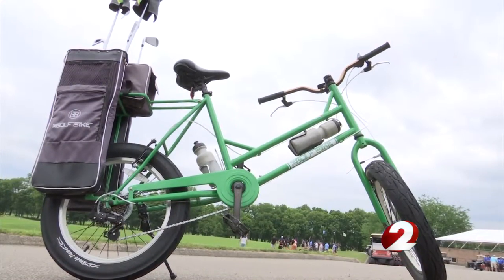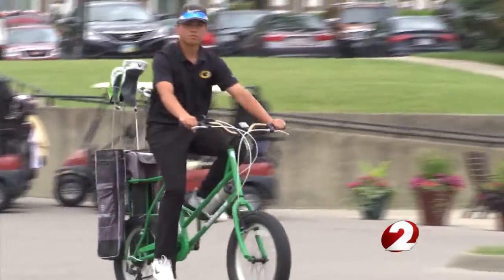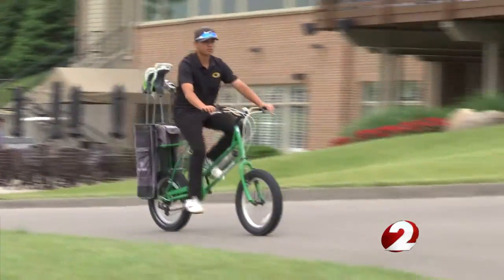I have found the perfect sport utility for Mark Allen and Brian Davis. You see, both like to golf and both like to cycle, so voila! Available at Heatherwood Golf Club, the golf bike. Mark and Brian, you can now pedal your way to pars and bicycle your way to birdies.